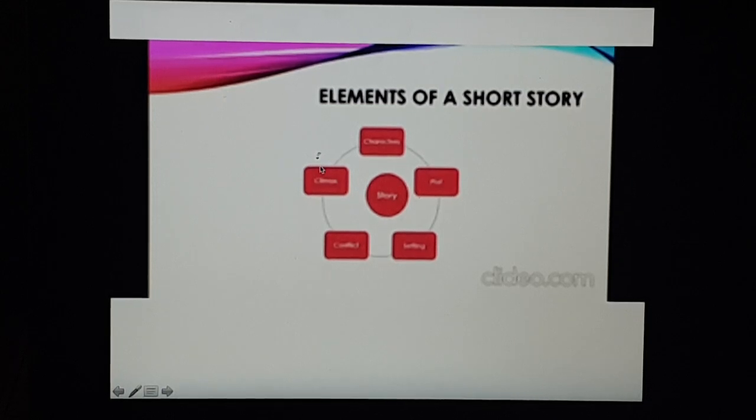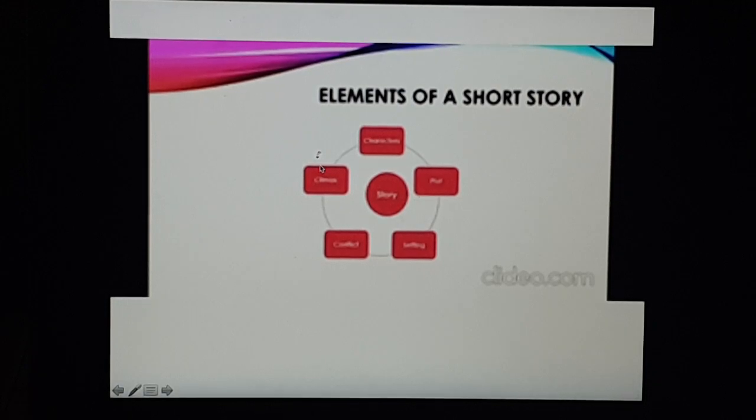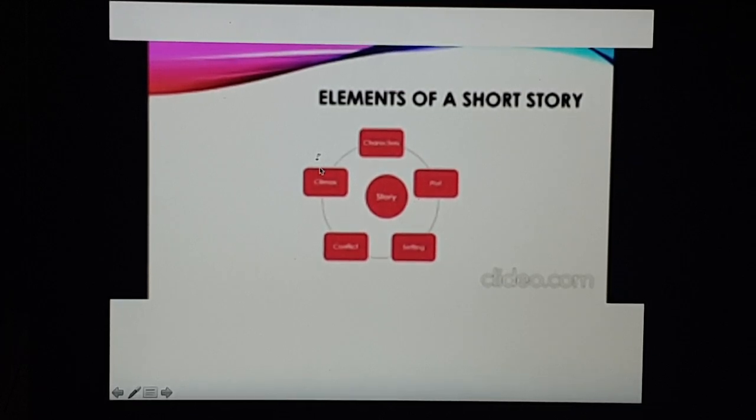Characters can be a protagonist or an antagonist, but it's not always that there are these kinds of characters. It can be a story of two brothers. It can be a story of a brother and a sister. It can be a story about two neighbors. So it can be anything. It's not always that there is a protagonist or a hero and a villain or antagonist. It can be other characters also, but remember, you have to limit the characters. You don't have to add as many characters as possible. No, it has to have a set limit of characters.